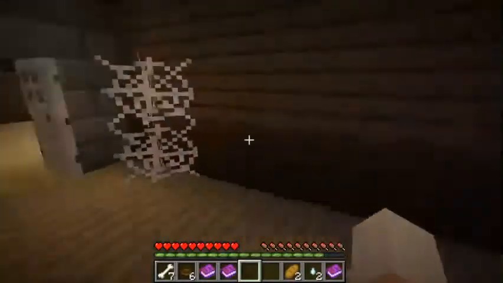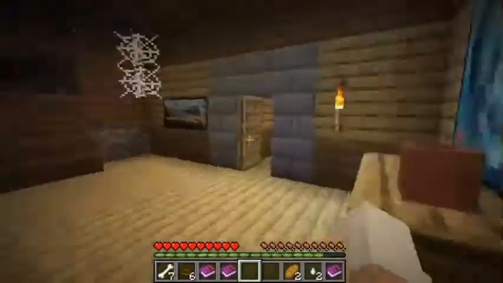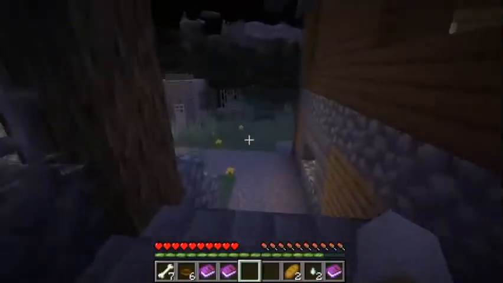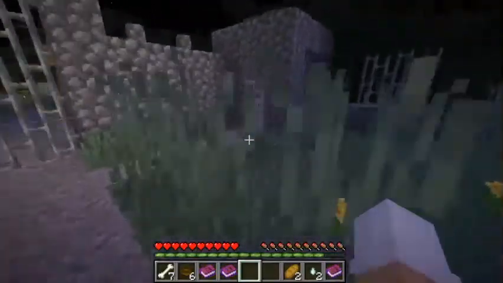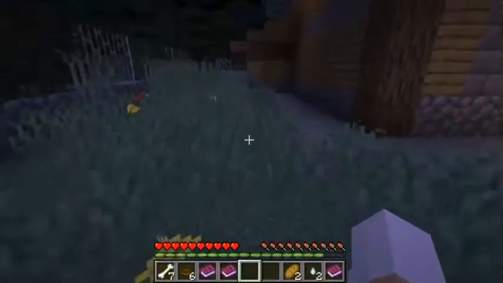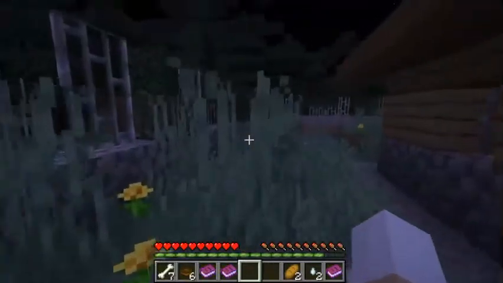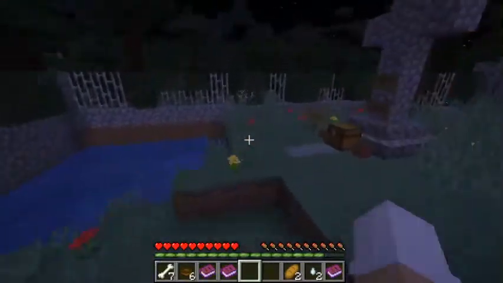Wait, is the front door open? Wait, hold on. Okay. That's not unlocked yet. What's in here? I've already been here? No, I haven't. Nothing's in there, though, so. Can I bury her now?